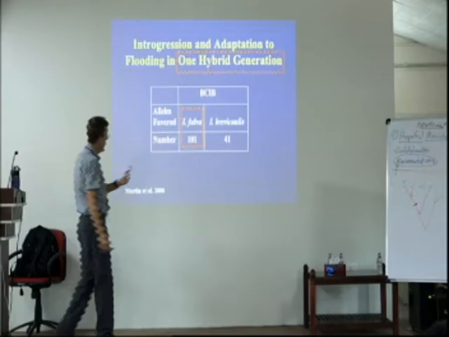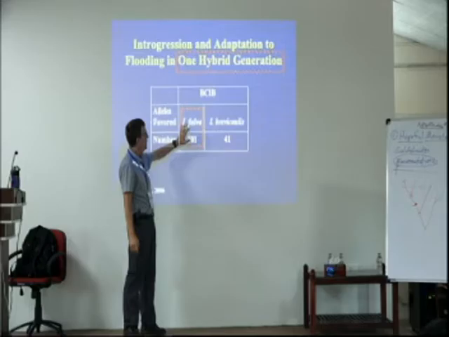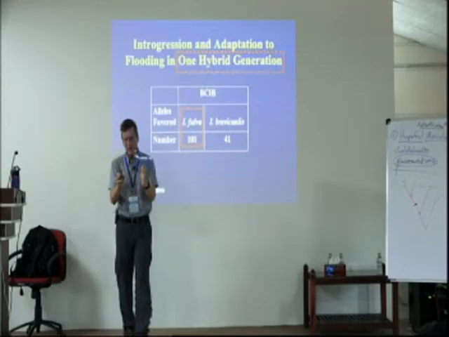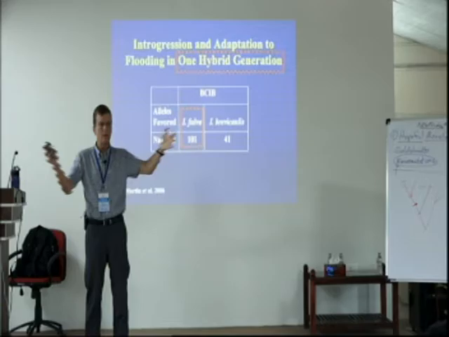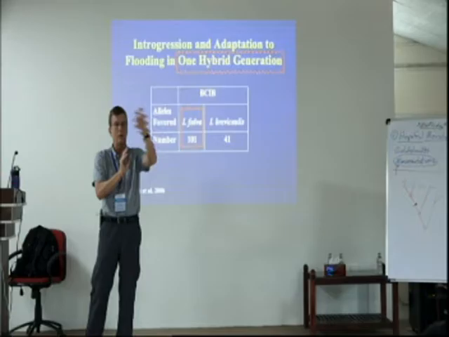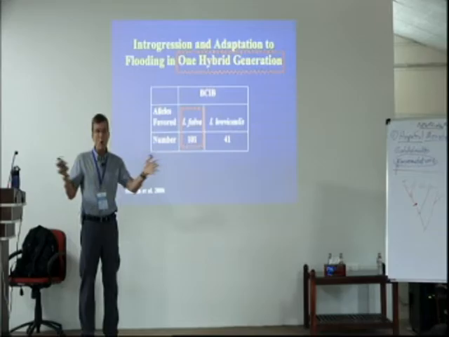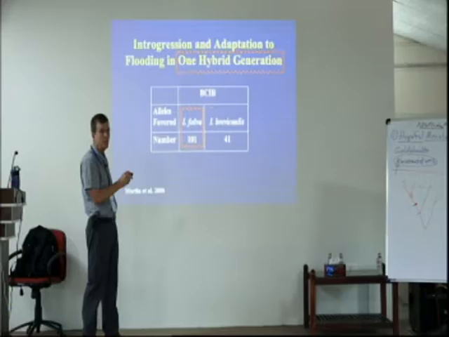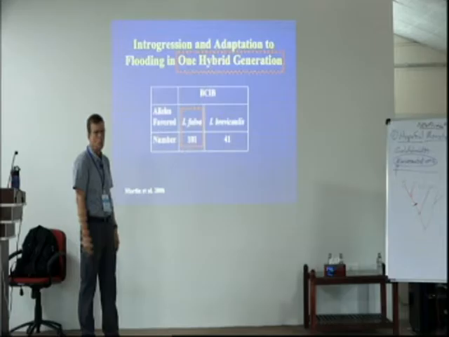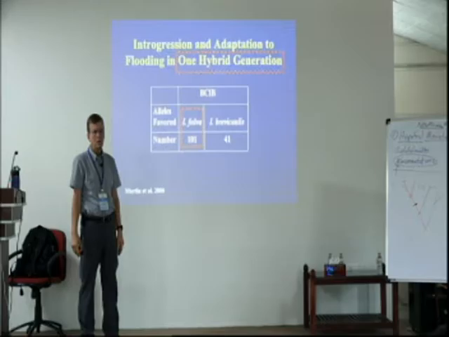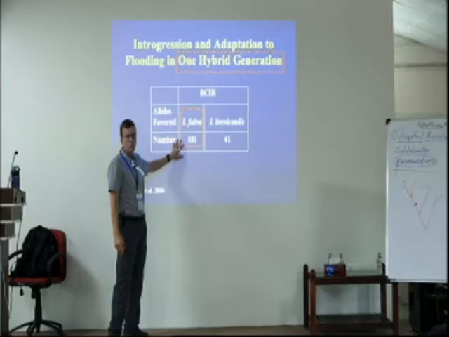And I'm not going to show you some data that we have, but the data that we did have that I'm showing you, these are the brevicaulis that survived. Now remember, a back cross in one generation is going to have a wide genotypic and phenotypic spread. It's going to be more like the recurrent parent the parents are crossing into. It's going to overlap broadly with that. But it's also going to have a lot of allelic variation. Wide allelic variation. So the brevicaulis back crosses that survived the flood had 2.5 times more fulva material in them on average than those that don't. So introgression from fulva apparently, we would argue, led to this survivorship.